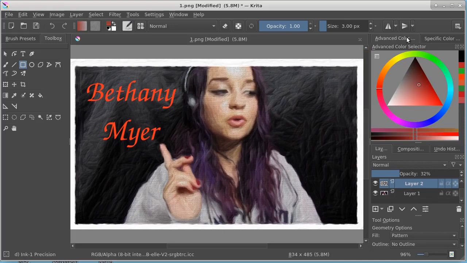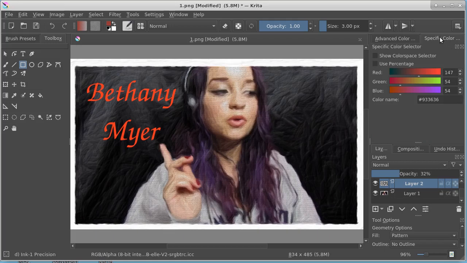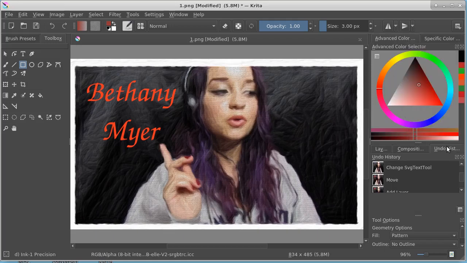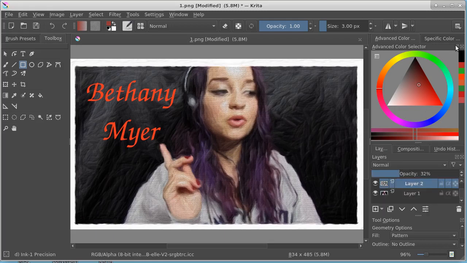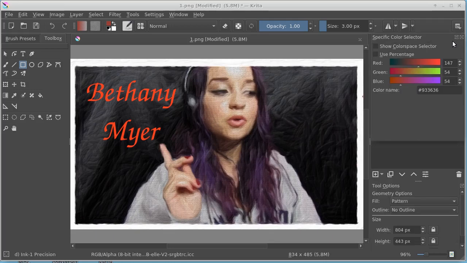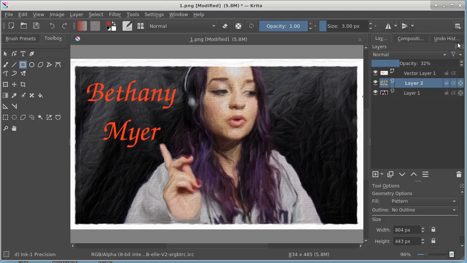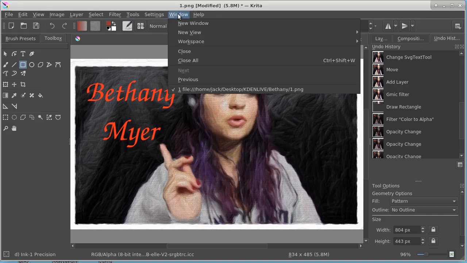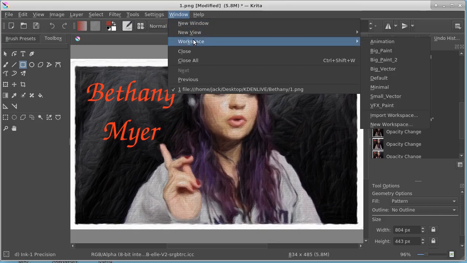You can do different layouts. I'll bring it right back with this layout, because you can go to the workspace. Whether you want to do an animation, you want a big paint. That's the big paint. You've got another workspace that's a big vector. You've got a minimal. This is kind of neat, because when you're drawing with this one, there's other ways to do this also. But when you're drawing here, watch, that'll tip your image. You can tip the image whatever way you want to when you're drawing it out at the right angle.